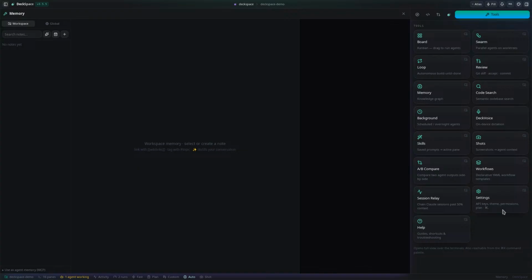Nobody positions those dots. It's a physics simulation. Linked notes attract, unlinked notes repel. So the shape you end up looking at is a shape your links actually made. And you read structure off it in about 2 seconds, which is the whole reason it's here. A dot with a dozen lines into it is a load-bearing decision in your project.